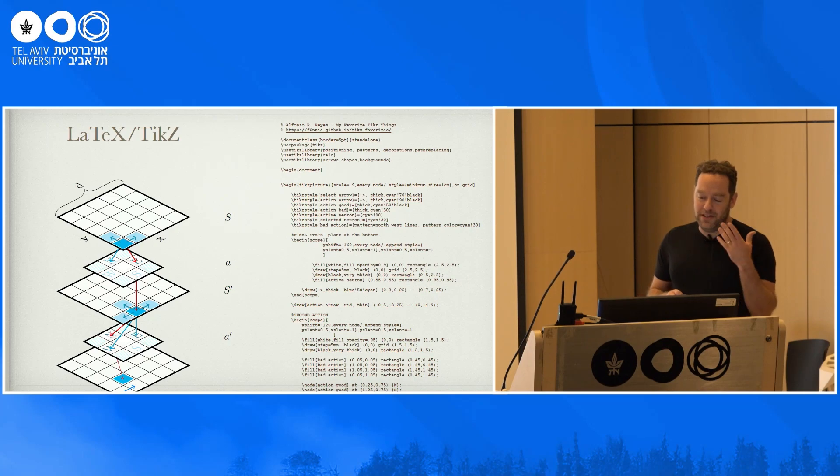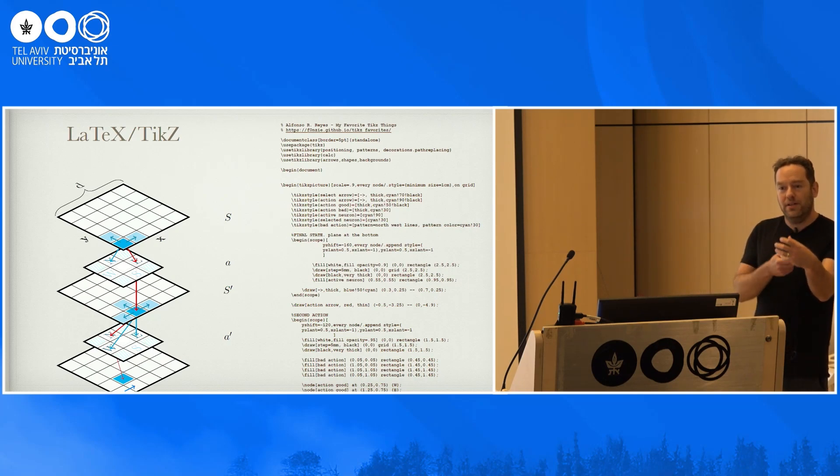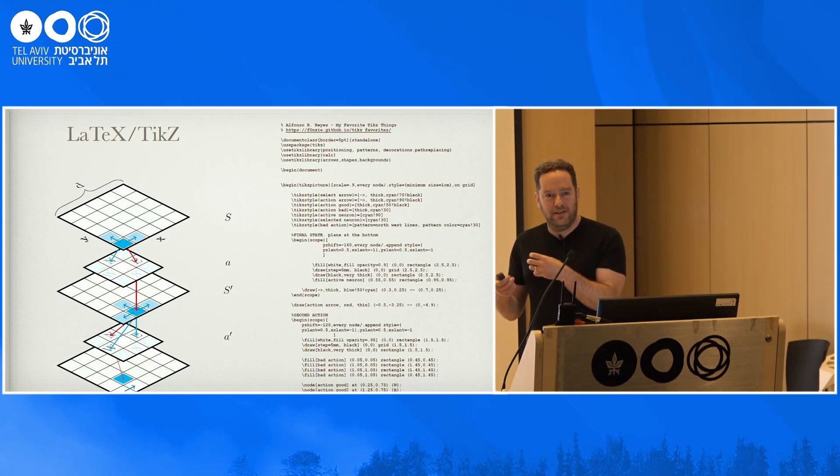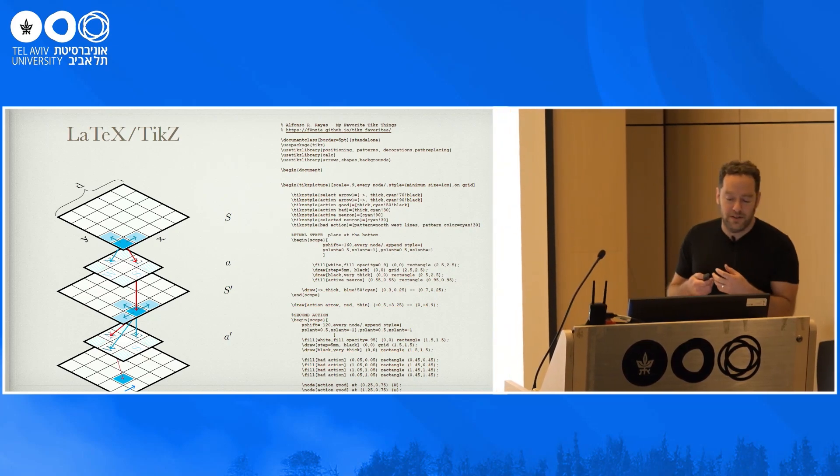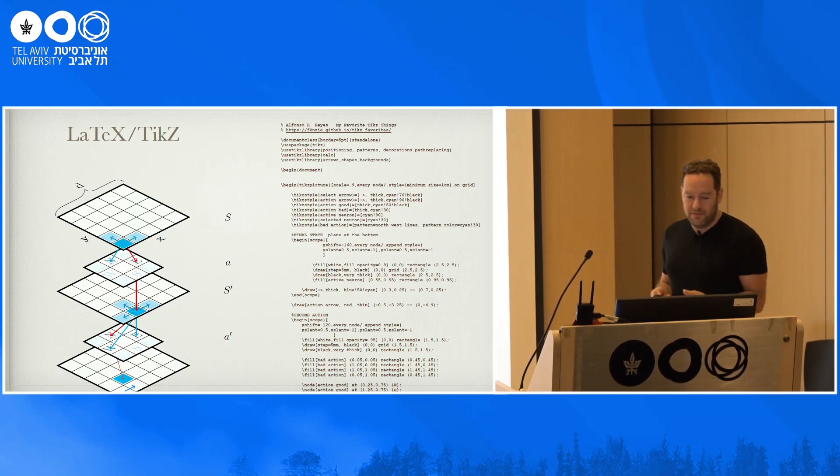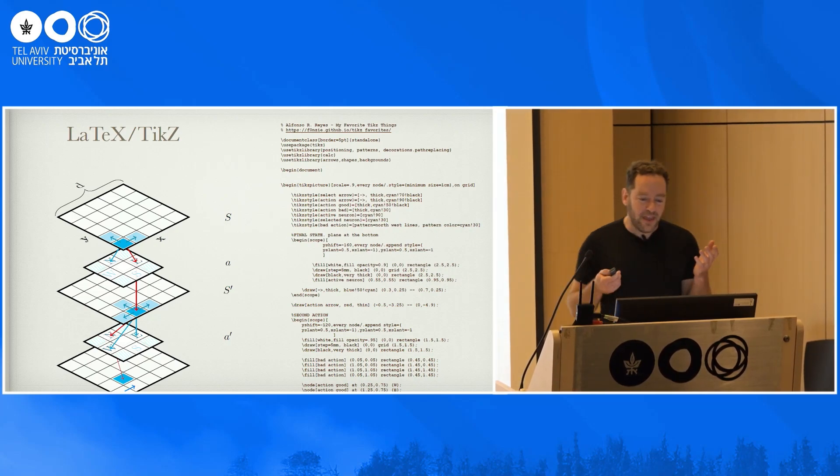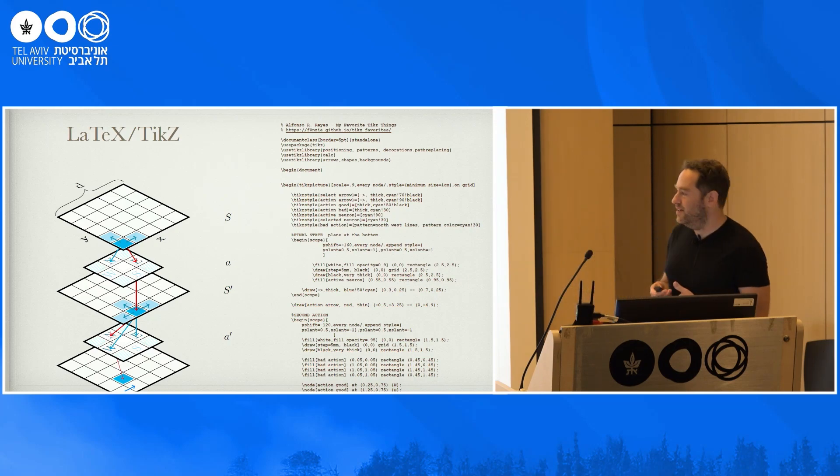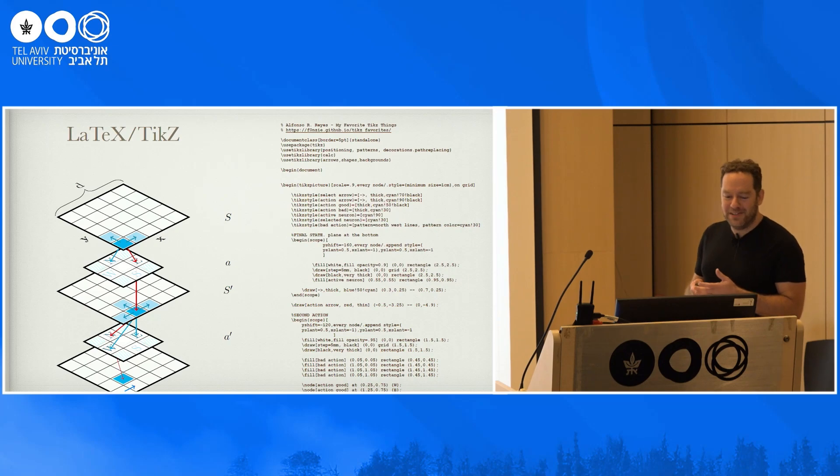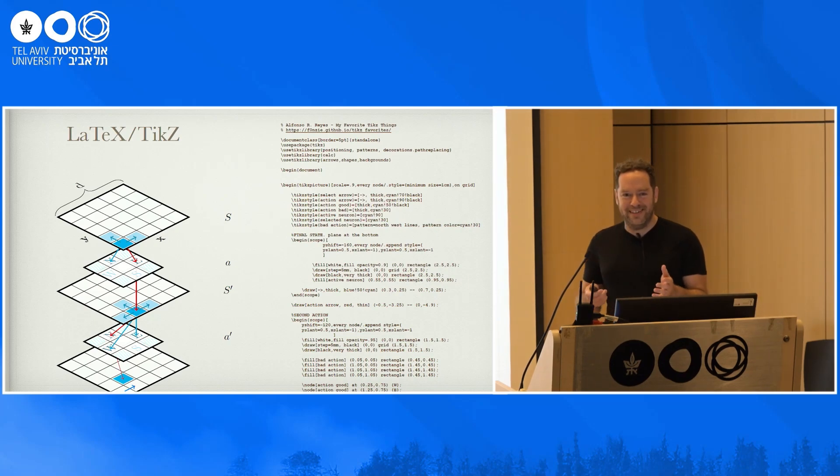So I would like to get the benefit of the nice figures without the hard work. The nice thing about TikZ is that all of the parameters are inside the code, all the locations. So once you have a good figure, you can adjust it, you can change locations and text very easily, which is something that's not true about PNG images. So I used this opportunity and an invitation to do a quick benchmark of what's the current state of TikZ generation using different tools.